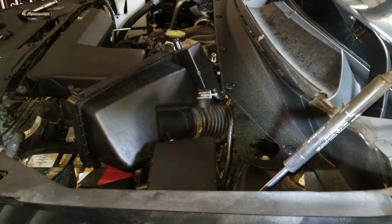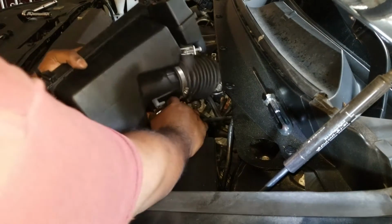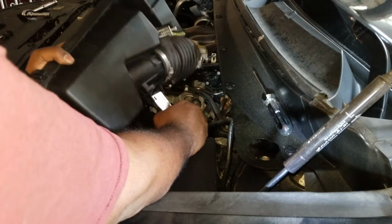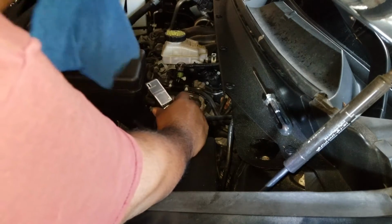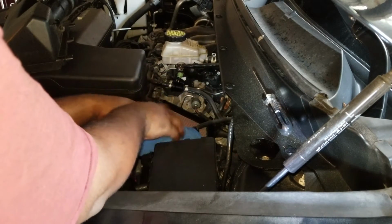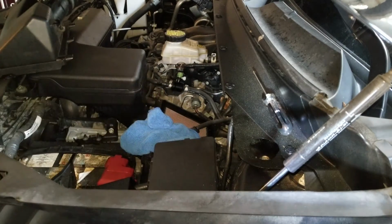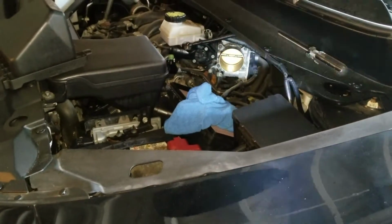So I'm just going to do that now, but again, it's kind of awkward to do. I don't want to damage the filter. So no point in filming it, you can't really see it. So I'm just going to do it here. Right. So I'm just going to pull the mass airflow out so you can see it. Just pull it out nice and gently. Just going to take something, wrap it gently, don't press on it too hard or anything, and just lay it aside. And now we have access to the throttle body, which is now right there.